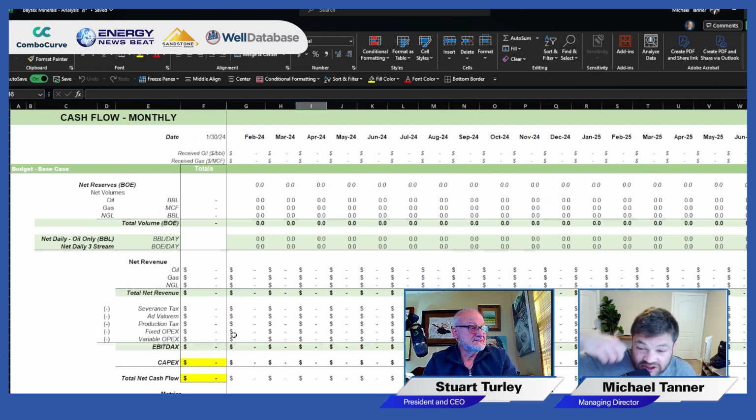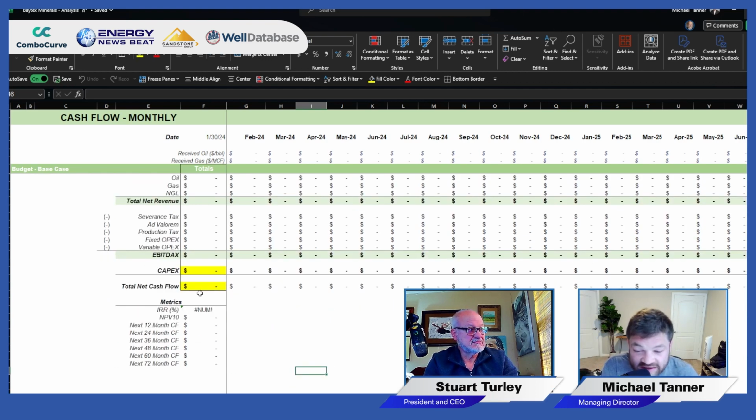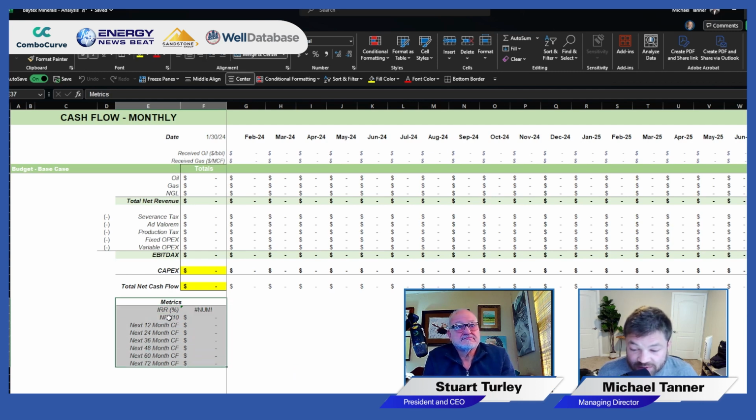This is a very simplified version of everything you're going to need to help formulate a financial valuation decision, specifically as we're looking at minerals deals. Quite frankly, this metrics table, specifically PV10 all the way through next 72 months cash flow, is going to tell you exactly how much you should theoretically spend on this asset.